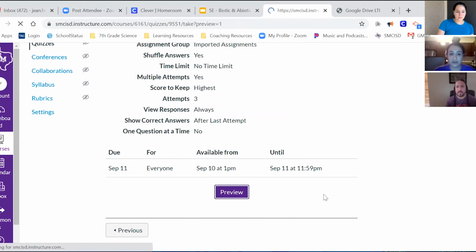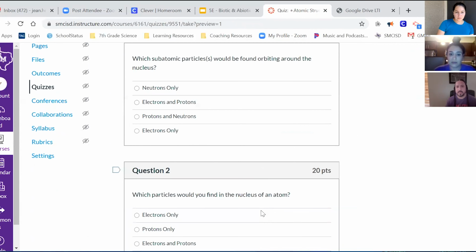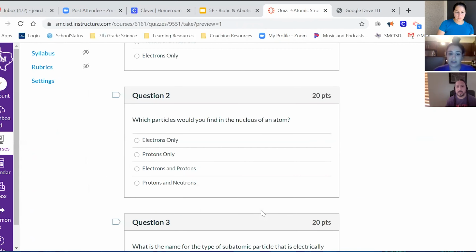And then at the end of the week, or however we decide to do it, we'll do some sort of quiz. There are a lot of different options for the quizzes. This one's just multiple choice. Again, the speed grader is nice. You can let them have a certain amount of attempts, and it can keep their highest grade. We liked how some kids really took the initiative to try again to do better.